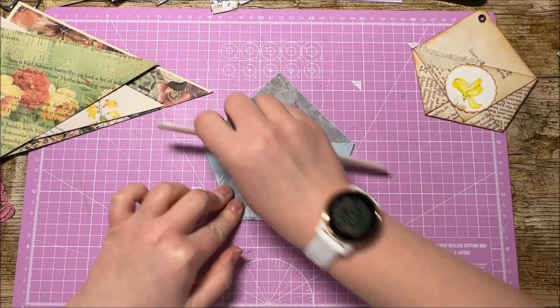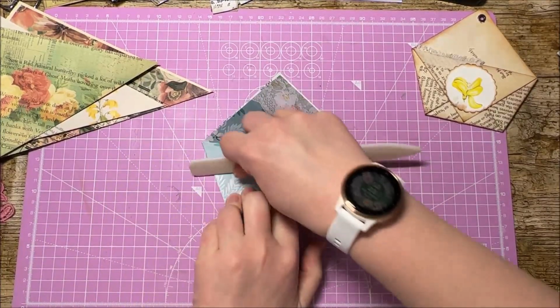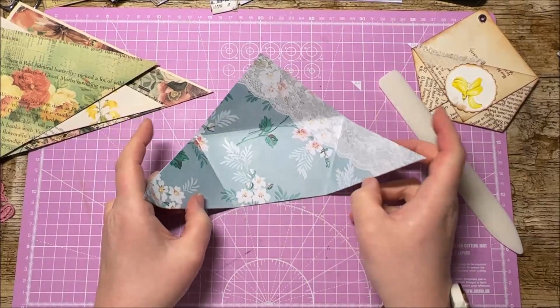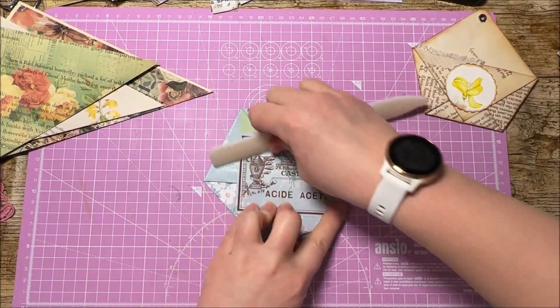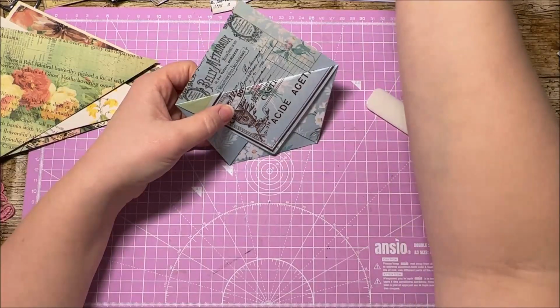I don't know why I started doing this with a piece of card, but there we go. I'm just trying to find double-sided printed bits. So there you've got that then going on to there, okay? So you've got fold, fold, and then I'm going to fold that back down over the top. Now, just to kind of really set it off.